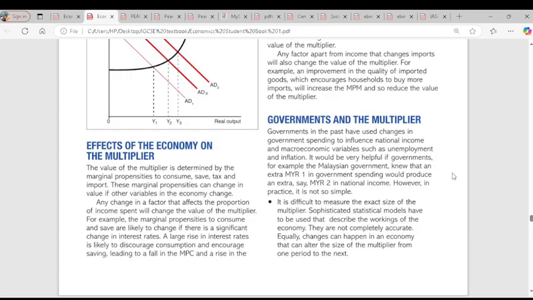Do you get it here? There's an inverse relationship between MPC and MPS. And the rise in the MPS means a fall in the value of the multiplier, because leakages are increasing. If leakages are increasing, the multiplier effect will fall. Multiplier comes as a result of spending extra to generate a new income. We can only generate a new income if injection is increasing, not leakages. Leakages involve taxes, saving, and imports.